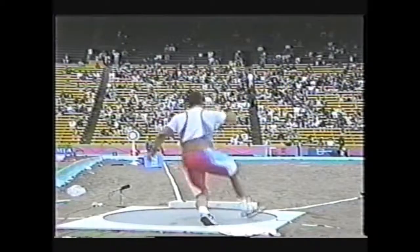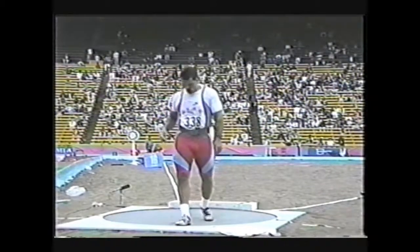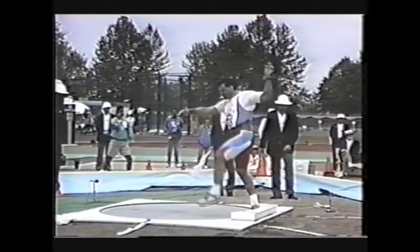I'd like to say a few words about technique. We feel that this is the most important part of throwing the shot put. Without it, all the strength and conditioning in the world will not help you throw the shot any further.